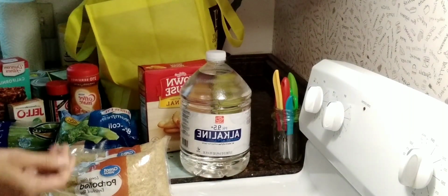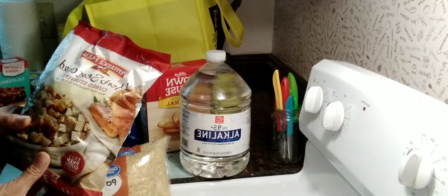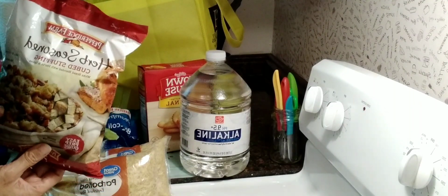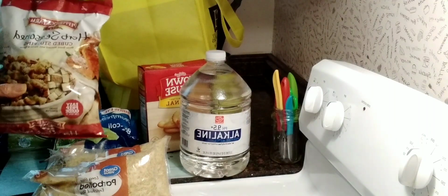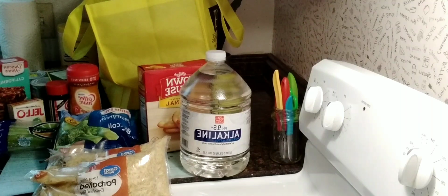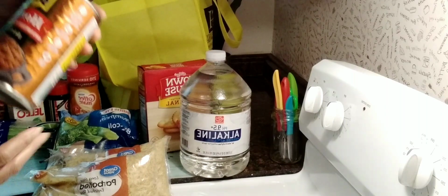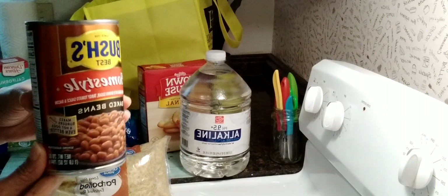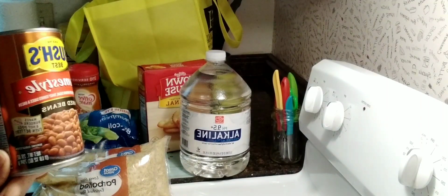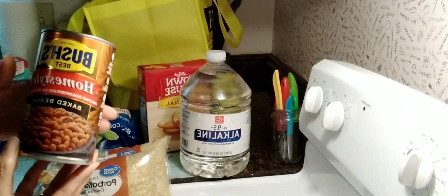All right, and I was thinking about making me some dressing. I have a bag of the herb seasoned cube stuffing. Seems like you don't normally see that till around holiday time, but I found it. That was perfect. And here we have some Bush's Homestyle Baked Beans. I like the Homestyle, that's my favorite. I still put a little this and a little that in them, but you don't need much. They're already pretty good.